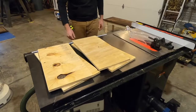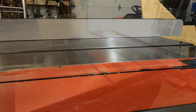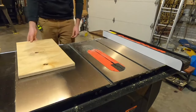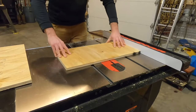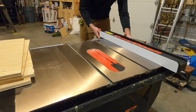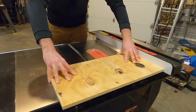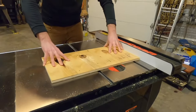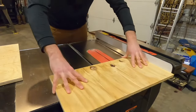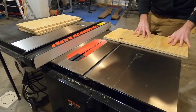I used the other piece of plywood because the end on the first piece was split. With all four panels laid out, I put the saw blade down so just a little bit would be cut and slid each board across the blade to cut grooves. The grooves I cut were at 12 inches, 8 inches, and 4 inches. I'd cut the groove on one side, flip the board around, and cut it on the other side to get two grooves in one pass. These grooves give the paneling detail and make it look like shiplap or tongue-and-groove boards.